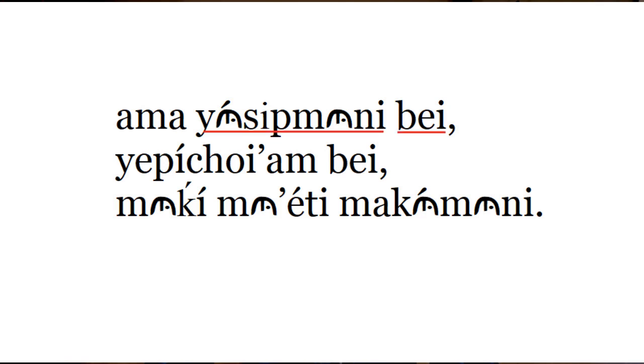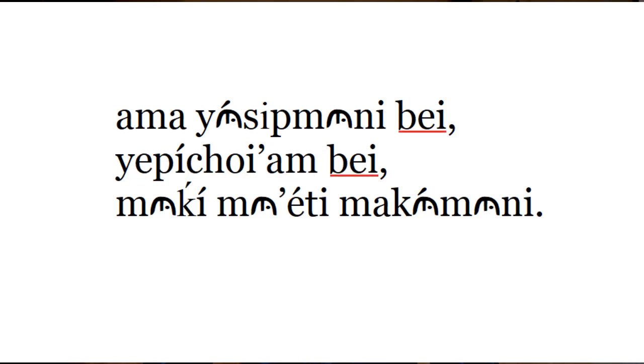Yisip minibe. This one is going to have a different subject from the main verb. How do we know? Because of the mini ending. I hope you remember from our complex sentence lessons. So who do you think is doing the action of the mini verb, since it's not the white kid who is ashamed? That's the main verb in the sentence. This is going to be a different subject. So who is it? His sister. When she went out of the outhouse, he was apparently ashamed. See how the subjects are different?